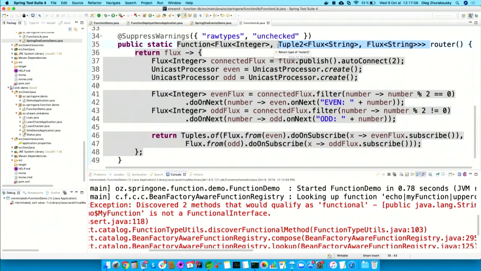In other words, if we come up with a different way of communicating a multiple input, multiple output function, then we can use it. But what's interesting is that the internal model is going to remain the reactive tuples. Why? Whatever you define, let's say there's another way of doing it, we're internally going to convert it through this function catalog procedure to tuples, because I don't want to write different invocation models for each of the different types of functions. So it's like bring everything to canonical, but give you flexibility as a user, while internally we're going to bring everything to this.